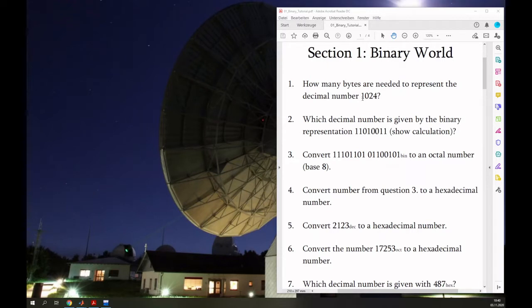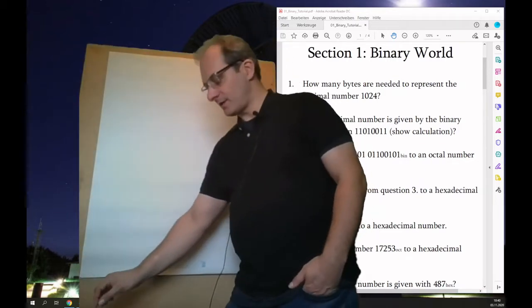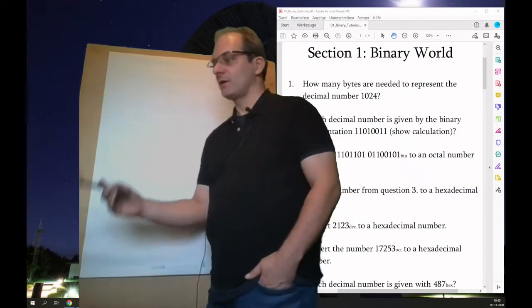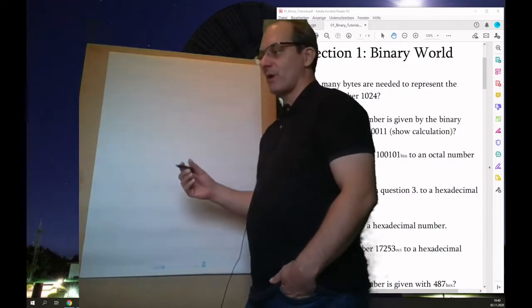How many bytes are required to represent the decimal number 1024? So we do the same stuff that we always do if we calculate in binary.